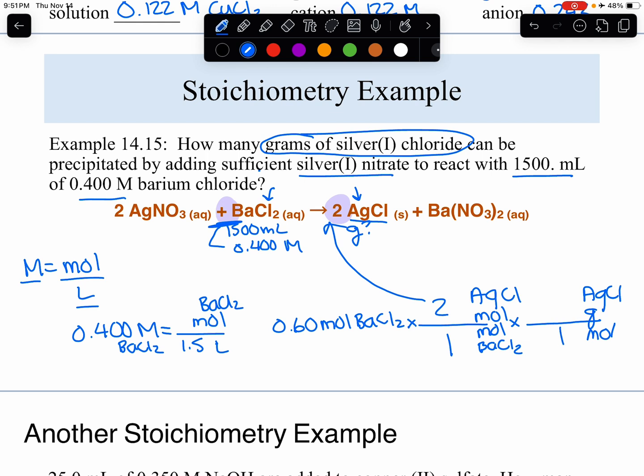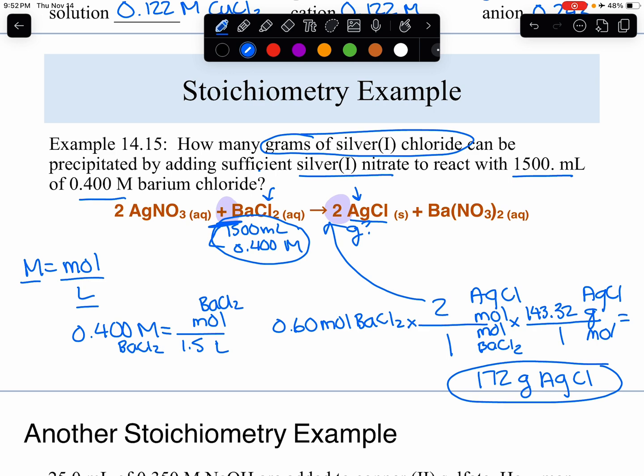So I'm going to get the molar mass of 1 silver and 1 chlorine. And when I get that, I found it to be 143.32 grams. So to solve this problem, I'm going to take 0.06 times 2 times 143.32. My answer ends up being, rounded to sig figs, 17.2 grams of silver chloride. Okay? So that is using molarity and stoichiometry together. You're always going to be faced with something you can solve for moles, dive into a mole ratio, and then finish off in whatever unit you need.